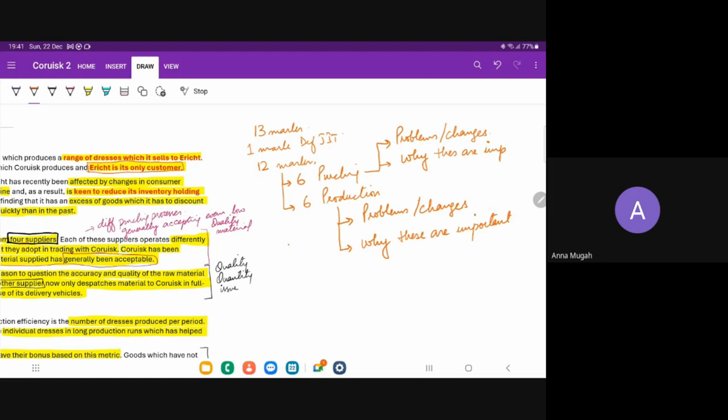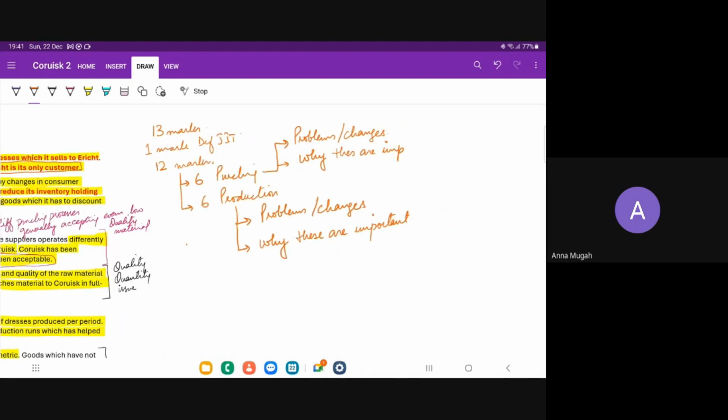Because this why factor is important, if you are not writing the why factor, you will not get marks, right? Only saying do this, do this, do this will not earn marks. Do this, because it's important, because of this reason, that's going to earn full marks, right? Now, for 6 marks, if you have to write these two things, we can assume 1 mark is for the identification of the problem and 1 mark is for the justification. That means you have to identify 3 points and then you have to justify those points.